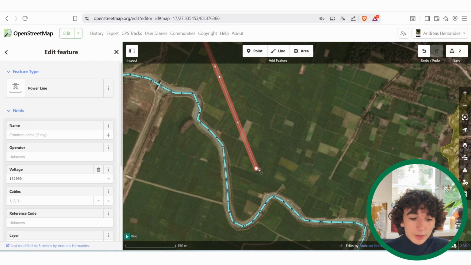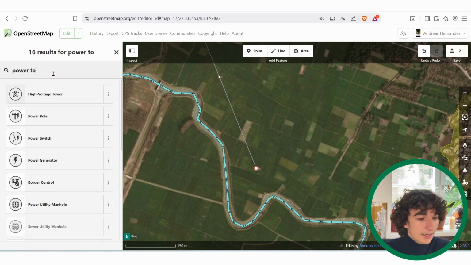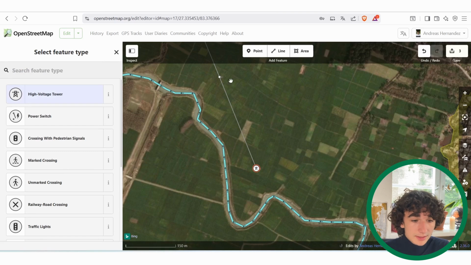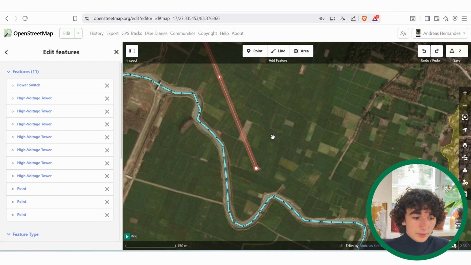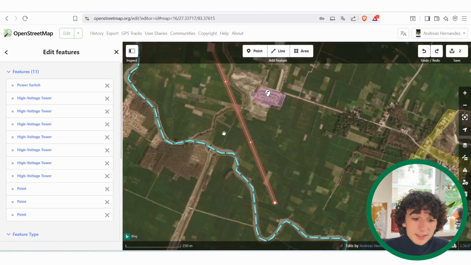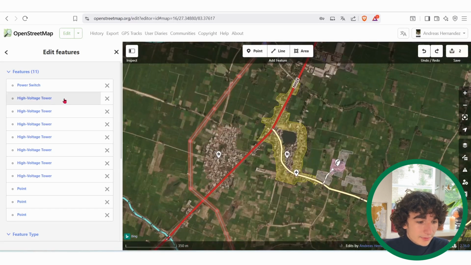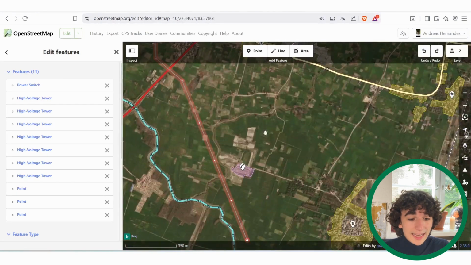But how do you tag the nodes here, the dots that you've placed, as power towers? Now technically you could individually tag them like this and then go into power tower and high voltage tower like that, and as you can see you've placed the tower. But if you extended the line a lot and have many towers, there is a much better way to do this, which is basically to press on the line and then do Control down on your keyboard, and essentially as you can see it selected all of the nodes on the line. This means that you need to be careful because it's also selected all of the pre-existing nodes which were tagged as high voltage tower or inside of the substation as power switch or portal, which you don't want to tag as power towers.